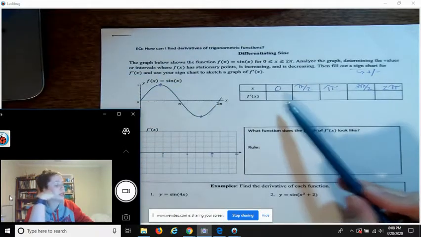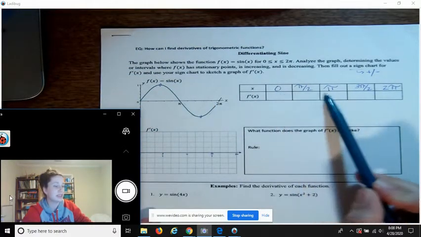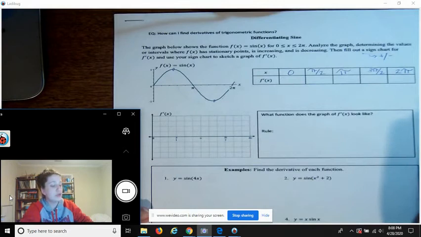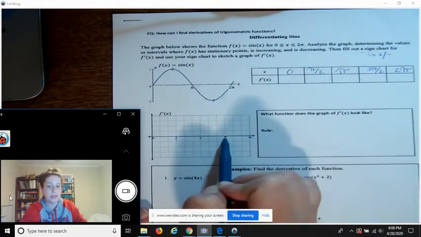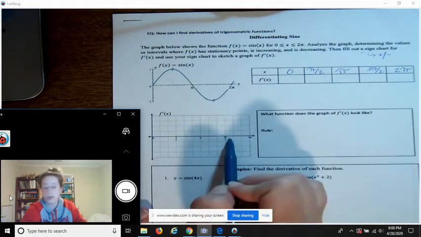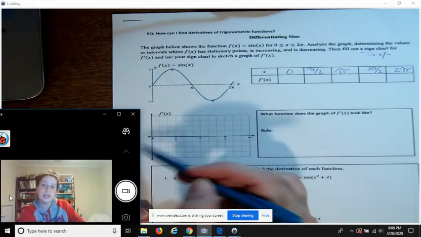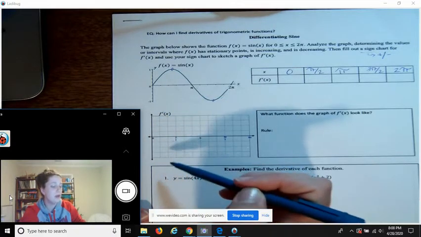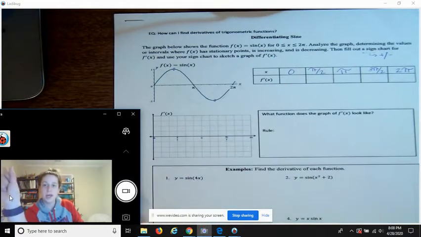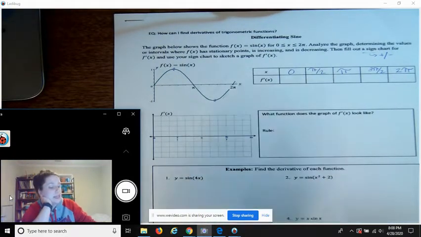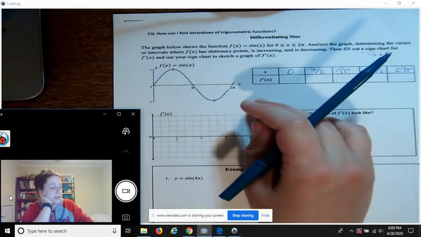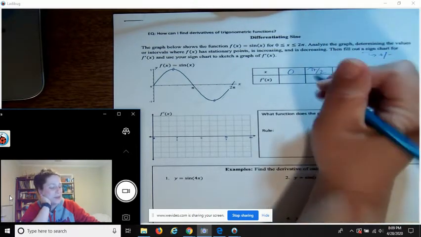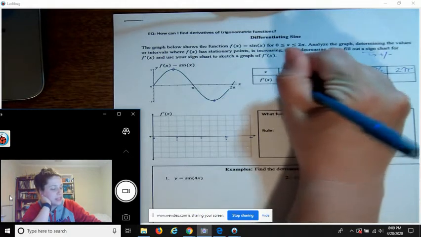And then what you're going to do here is put a plus or a minus or a 0 sign in each of these boxes. And then according to that, you'll know where the 0 values are on this graph. So you can just plot those points. And then you'll know that the graph has to increase or decrease until it hits that 0. Actually, wait. I'm sorry, guys. Let's just do the first one together. So at 0, we have a positive, it is increasing, okay?